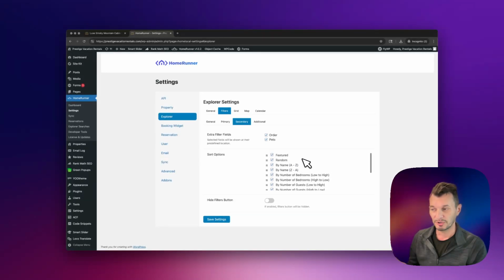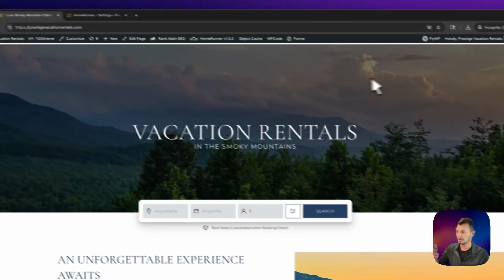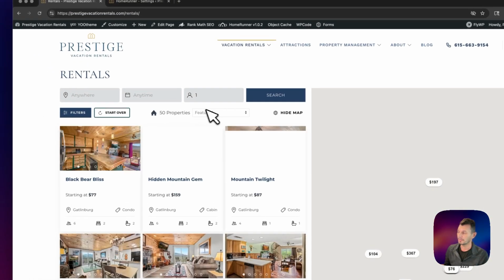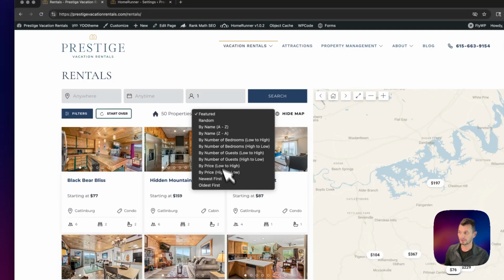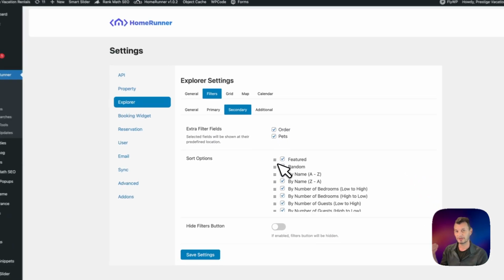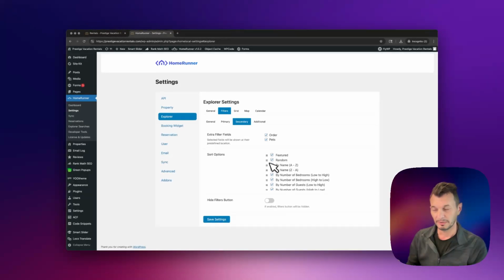These are all the sorting options that will show on the search results on the next page. So this would be the page here. And the options are around what sorting options will show. The sorting option that's at the very top will be the default option, and then it will roll from there. So random here is set after featured. It means it would show all of the featured tag properties first, and after that, use a random selection for the rest.